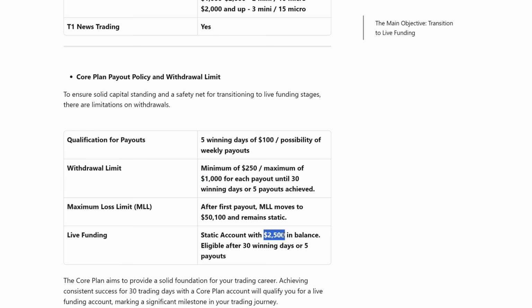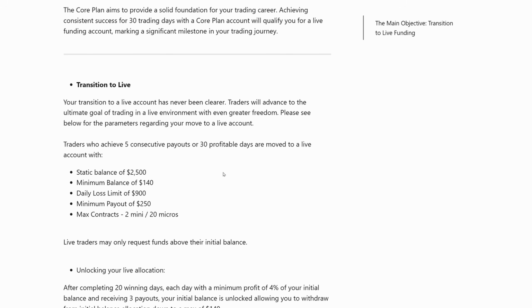And keep in mind, do not get hung up on thinking you're going to go right into a live account. You are going to be a live trader. The evaluation process and once you're funded are very difficult. The stock market as a whole is a very, very difficult arena. Now, once you go to live, let's look at some of the rules.